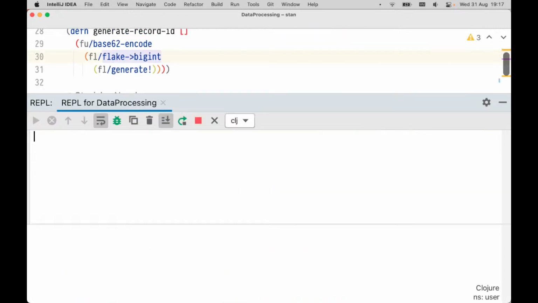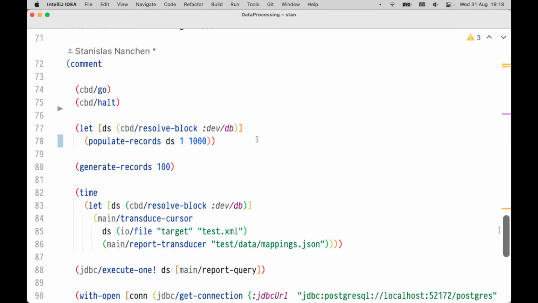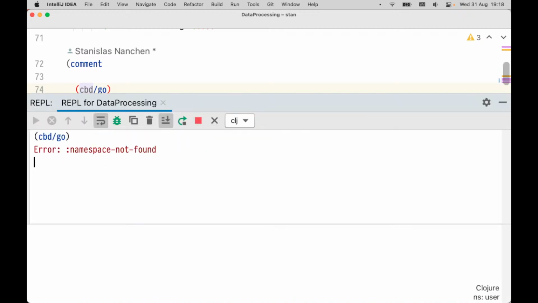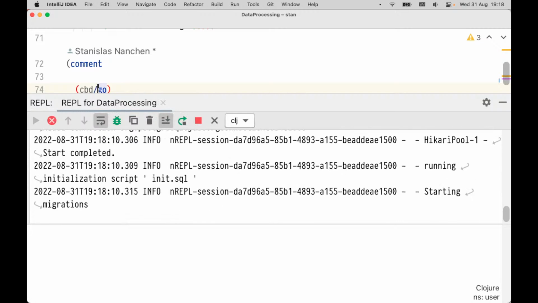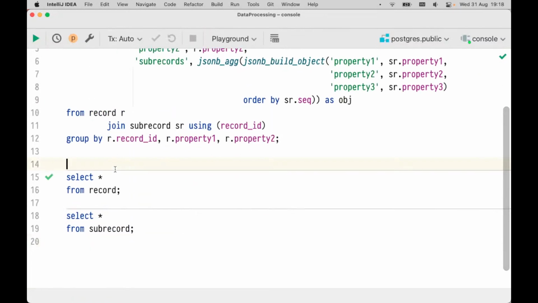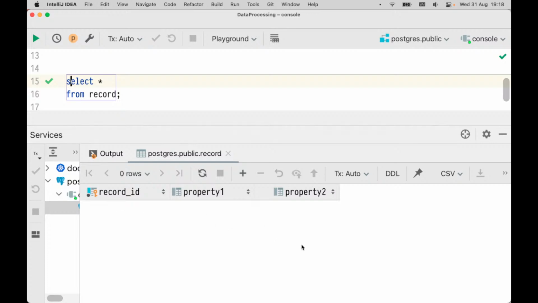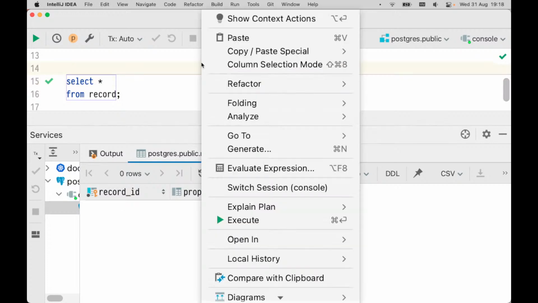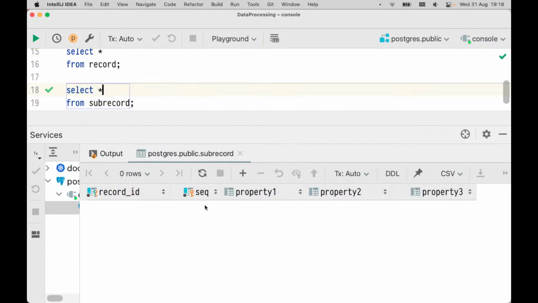I think I have to start. Yeah. Now comes the demo effect. Of course, I have to load first. So I'm just starting a REPL and a database in memory. And what we have are two tables. A table called record that has two properties. It's random, and there are children to these records, which are sub-records, which have the primary keys record ID and sec, and have some more properties.